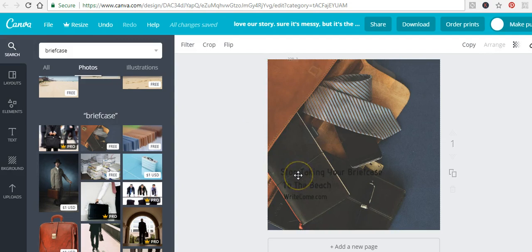Now, depending on the background of the image, you might need to change the color of the text, but it's a matter of just double clicking, changing the color, changing the quote, the blog post title, or whatever you want to do.